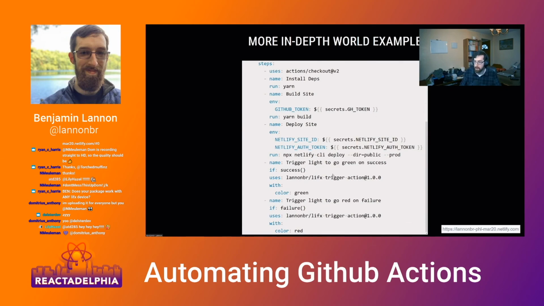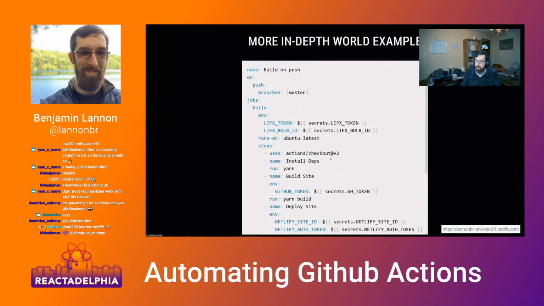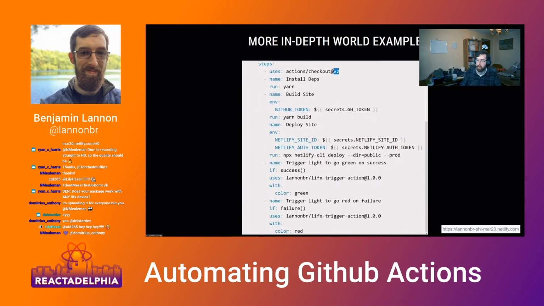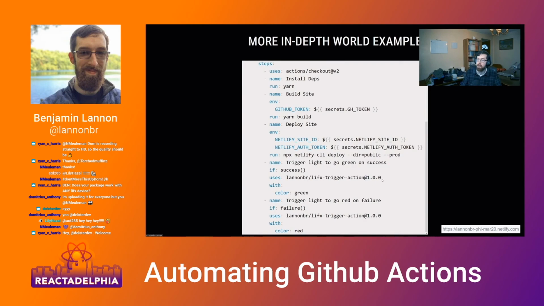Specifically, if you look at all these uses fields, since I'm adding the @ symbol and then a particular branch or tag, I can know that this code will never change because I tagged this version. I'm saying only use 1.0.0. So I'll know that this will never change in the future until I actually update this to maybe 1.0.1 or 1.1.0 or 2.0.